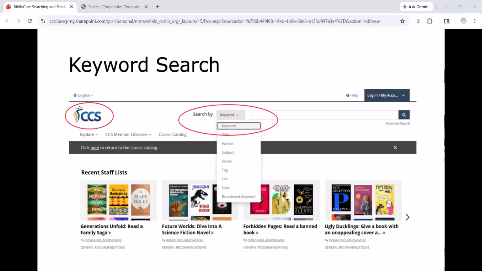So if you choose the broaden keyword option, the catalog changes the rules just a little bit. So any matching word, it's going to search for items that contain any of the words you typed when you go to use a broaden search. As well as prioritizing results, it's going to rank the items with the most matching words at the top of your results list. So the keyword search is not searching everywhere. It's just searching certain parts of the record. This broadened keyword is going to really search everything and look for anything that contains the words that you typed.